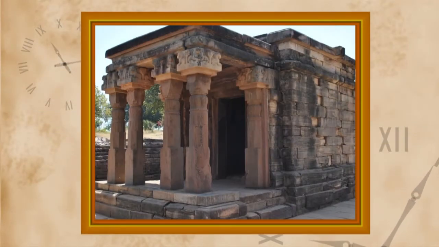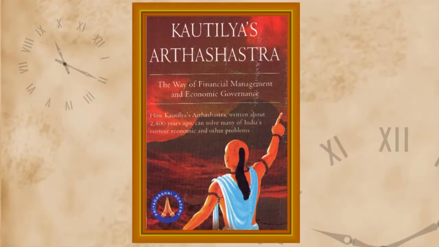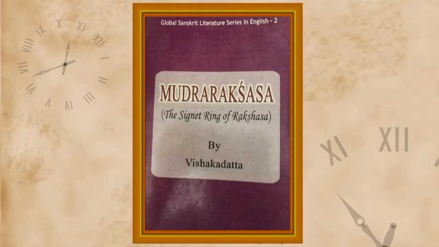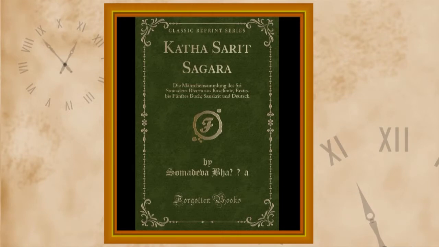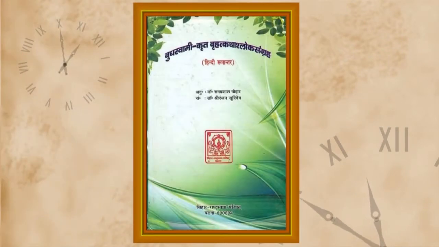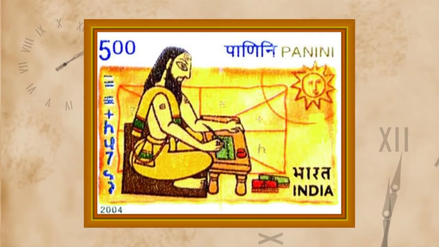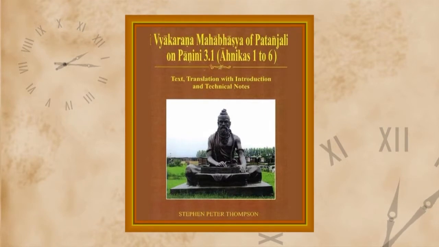In ancient period during the Maurya age, Kautilya wrote Arthashastra, which is a treatise on political science and statecraft. Other important works of this period include Mudrarakshasa by Vishakhadatta, Kathasaritsagara by Somadeva, and Brihatkathamanjari by Kshemendra. The grammatical works like Panini's Ashtadhyayi and Patanjali's Mahabhashya contain valuable historic information of that period. Ashtadhyayi deals with early grammar of Sanskrit.